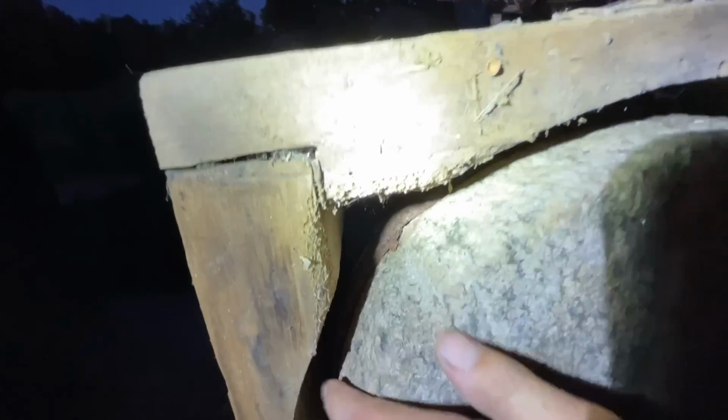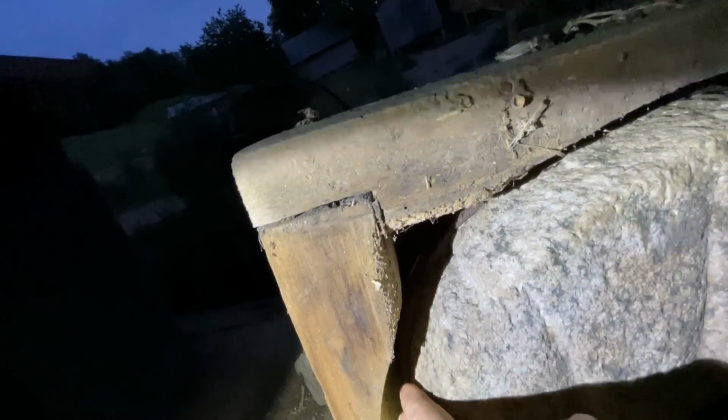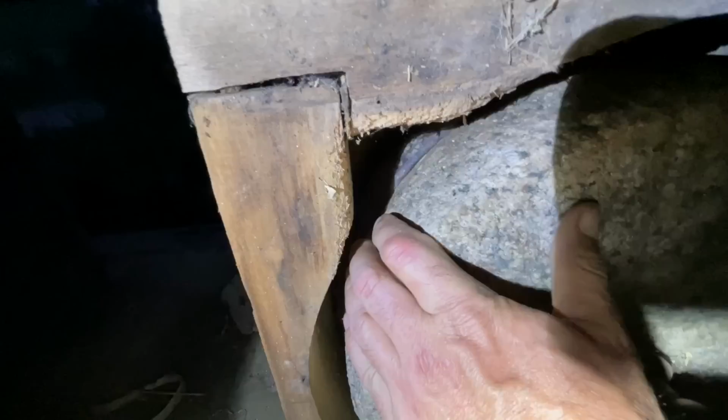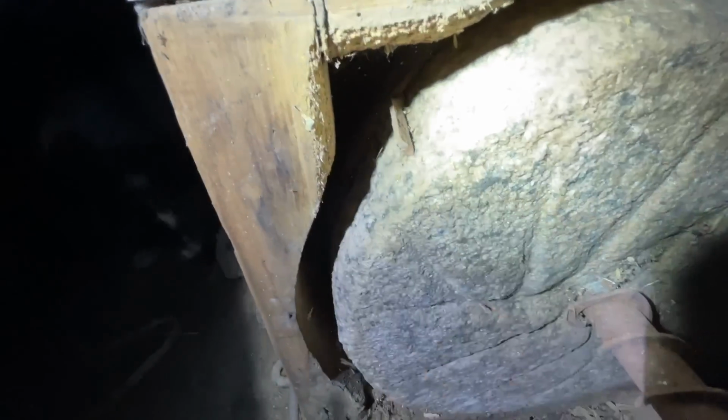Groove on the side. Yeah, there's been one there, but it's broke off. There's a groove in the rocker where it went. He put his sweeper under it. Yeah. So it'd be fastened between that band and the stone. Yep. See that groove there? He had another sweeper there. Right there's that one. It's got a groove for it.